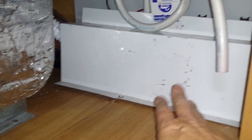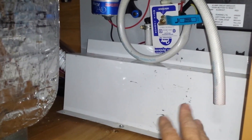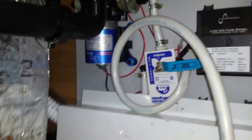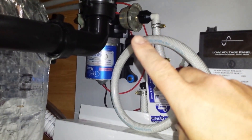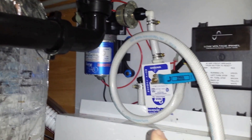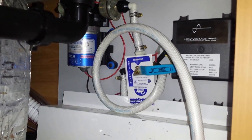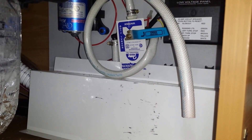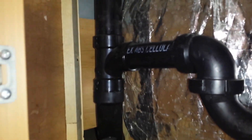The pump works fine. There are little scrapes on the paint here where we keep our pots and pans. That cover hides the hoses so they don't get entangled in your pots and pans. There's a filter on the water pump. It does have the winterizer valve - very easy to winterize. You take this hose, stick it in your RV antifreeze, turn on the pump and the faucet, and in 15 minutes you're done. No leaks or anything like that.